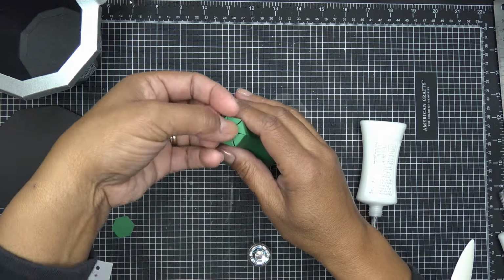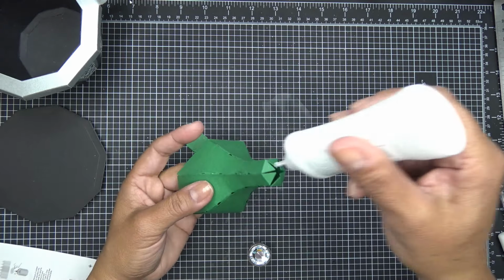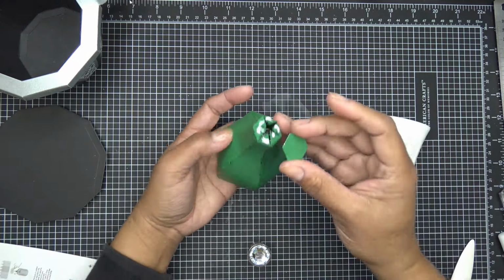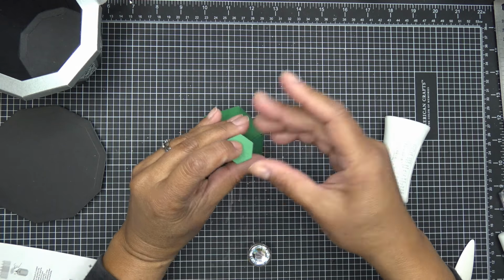And I suppose, to be honest, you probably don't have to put this piece on there because you're going to top it with the other one. But let's go ahead and put this guy on. It'll probably help you with the shape more than anything. So I'm just going to give it a squeeze. Just going to pop that on top of there.